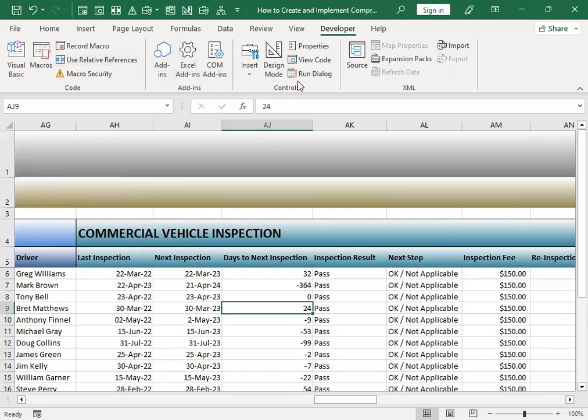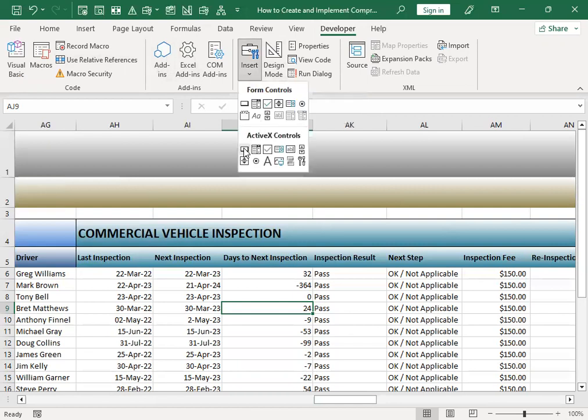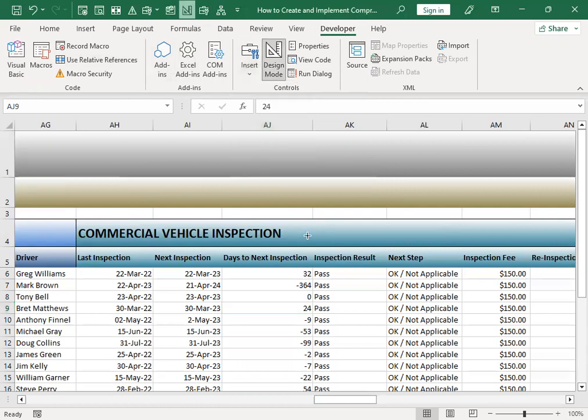What I'm going to do is go to insert, and then the command button, because we need a button to click, to be able to apply the VBA codes that we have created.